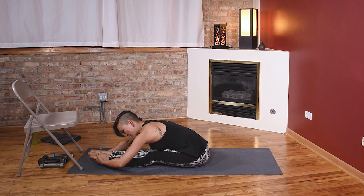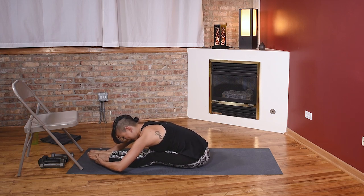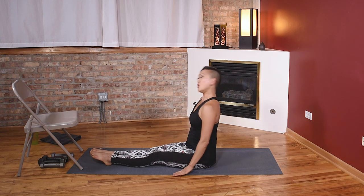Stretching out those hamstrings. Lengthening through the front of the head. Last five, four, three, two, and one. Good, roll it up. Woo, all right, we have made it to our core.